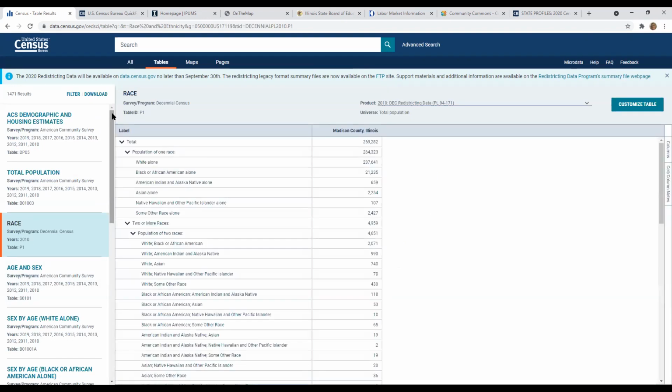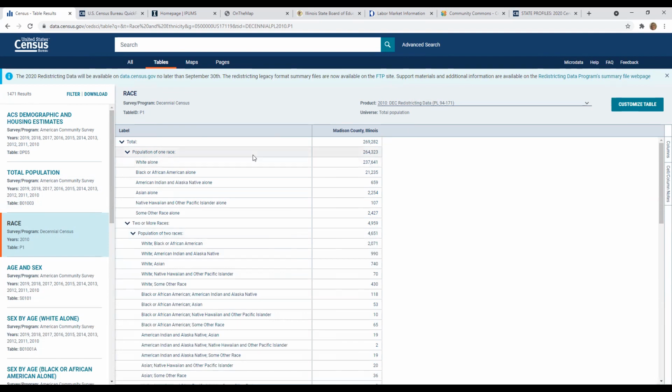This lists what the races are, and the Census Bureau has broadened the categories substantially with the 2020. This is looking at the 2010 categories, but for 2020, now we can add up to 6 races, which are the 6 main races, and then there's other and so on and so forth. So the 2020 breaks it down even further, which is tough when you're trying to compare from one census to another.